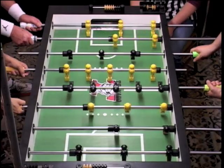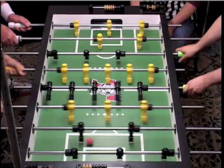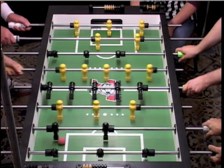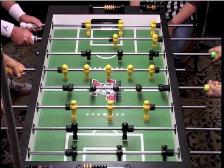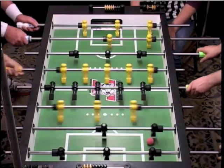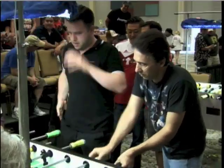Loffredo winds up, tries to send it down the middle, then makes a great save. Todd really wanted to score that one. Horton reacted, blocked it. Look for that straight pass. Horton gets in the way with a 5, knocks it back towards Loffredo. And a slicing effort to the short side by Todd.